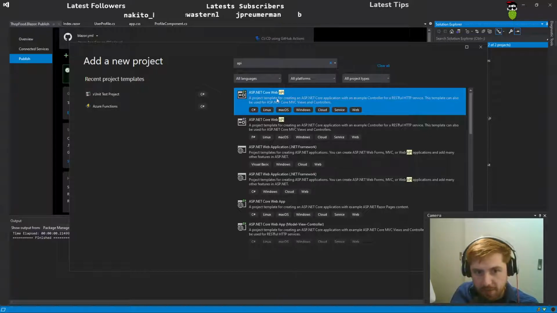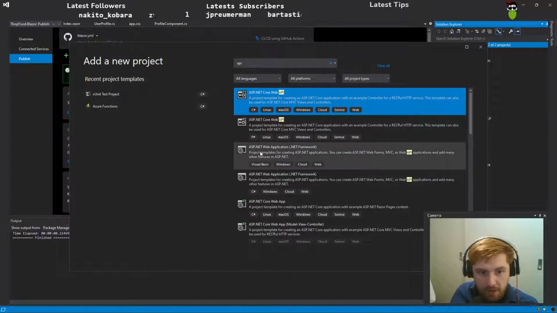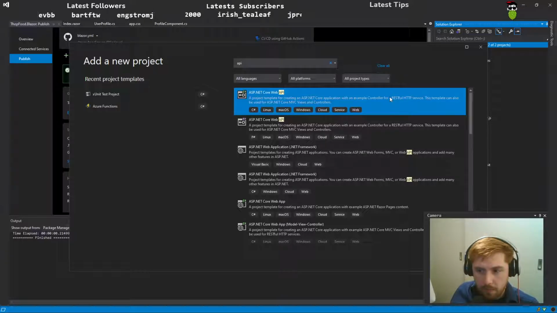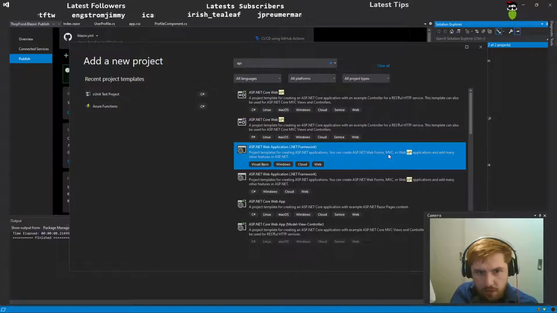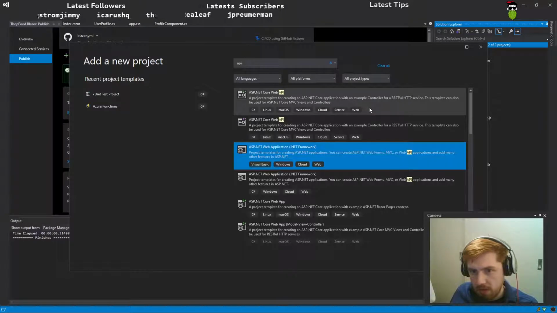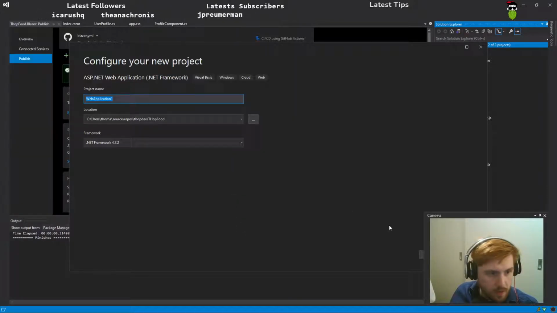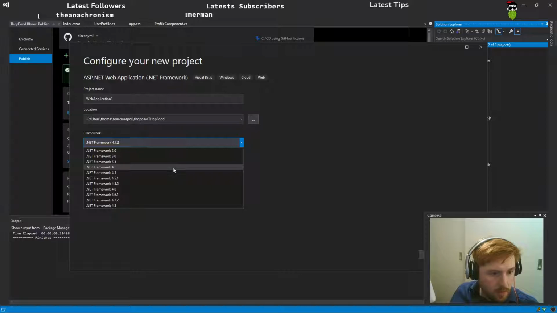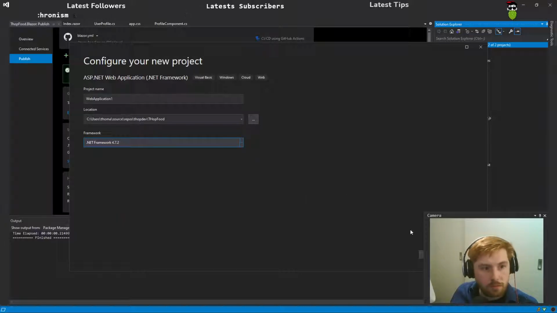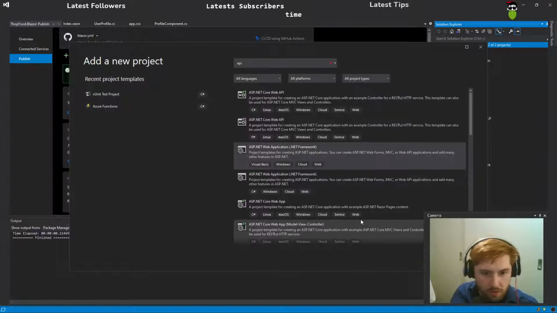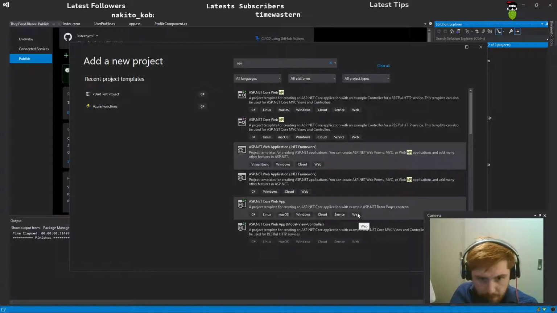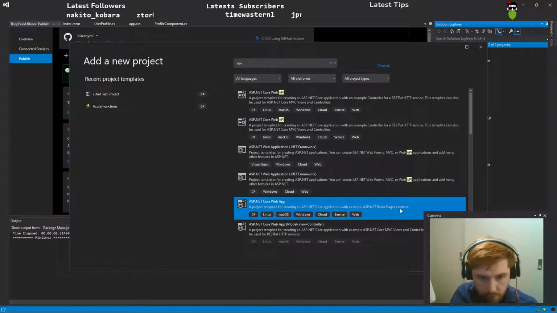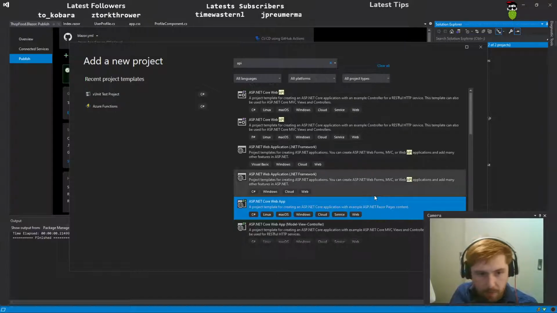This one is the ASP.NET Core Web API. This is the ASP.NET Web Application. I believe I always use this one. I'm not sure what this one is, but oh, that's not core. Sorry. Yeah, then we need this one.